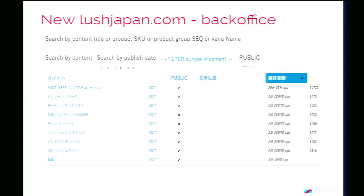In the past, we often would just worry about end user experience. You wouldn't worry so much about the operation management experience. But thanks to views, thanks to a lot of things that were built on the platform-based code in the UK, the Lush Japan team was very happy with the back office interface. They thought it was even better than, of course, the OMS platform that they had. So it was great, awesome.